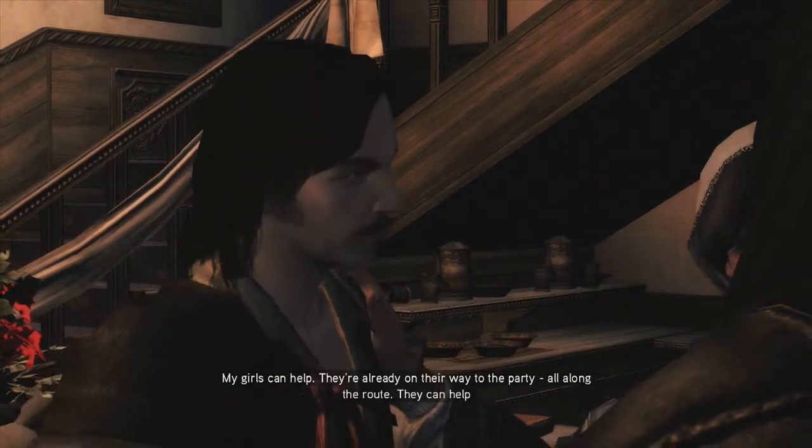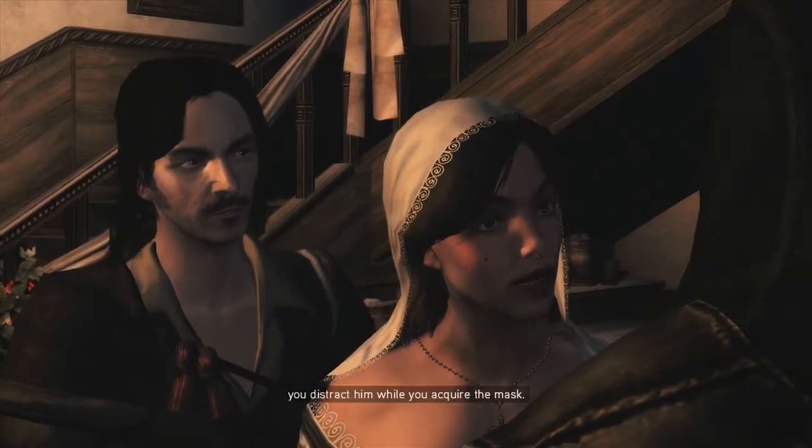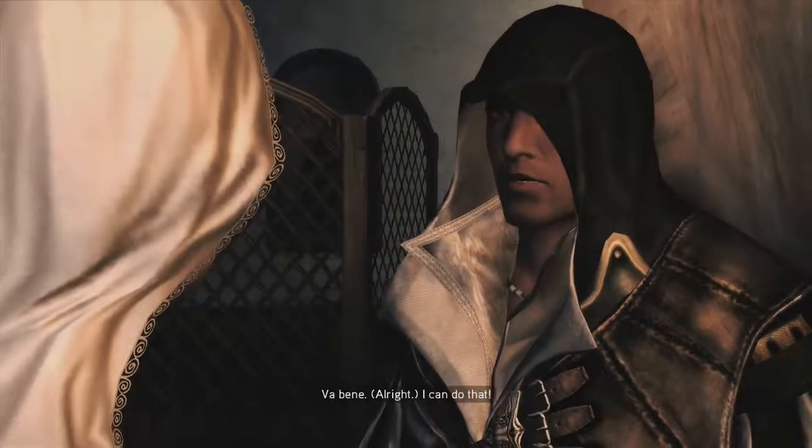My girls can help. Steal him? All right. They're on their way to the party, all along the route. They can help you distract him while you acquire the mask. Va bene. I can do that.